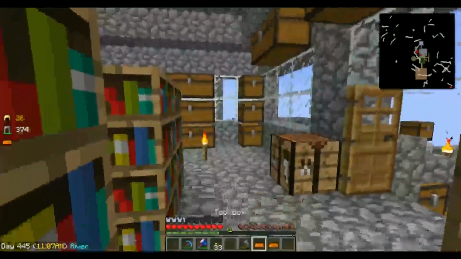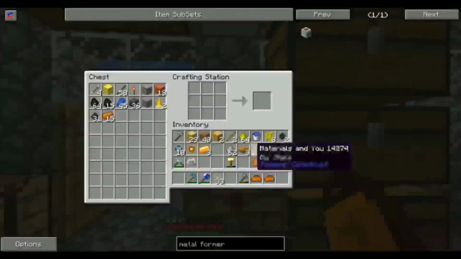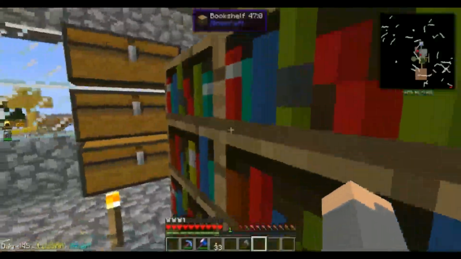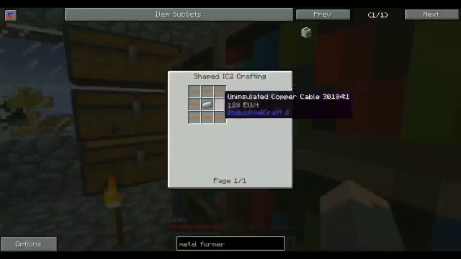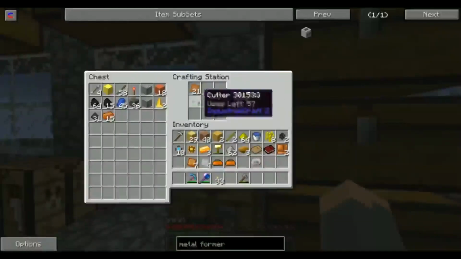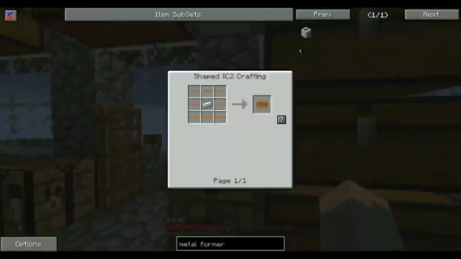Boxes, sweet. Did you put them down? Alright, they're toolbox. Alright, get it, they're toolbox. Alright, so toolbox is done. That's made. That's just copper with cutters. So, how much is this one then? So, 2. I need 16 then.